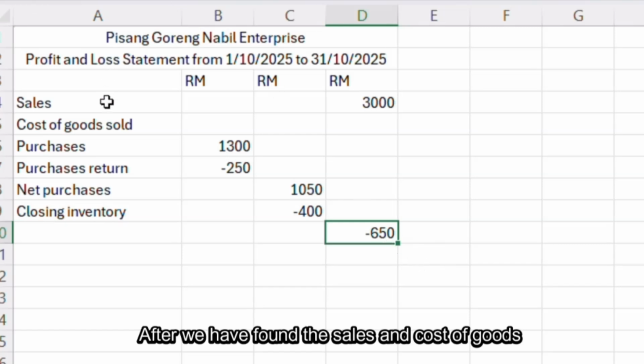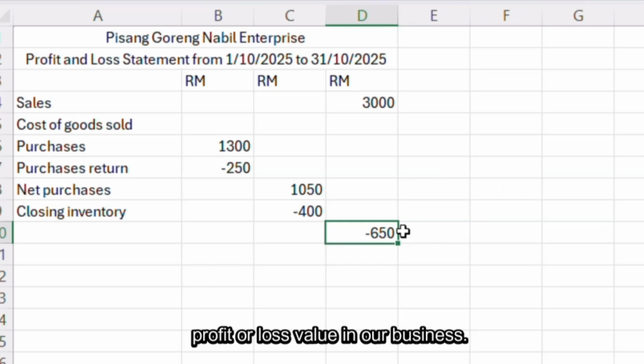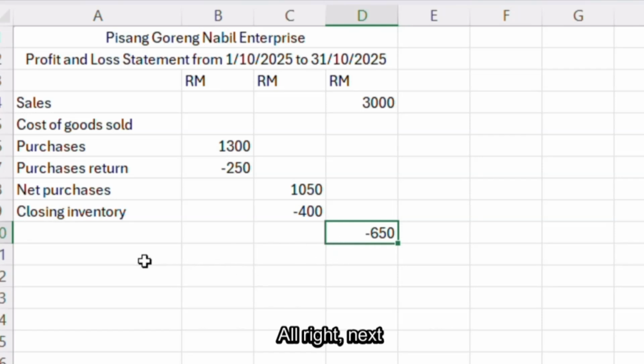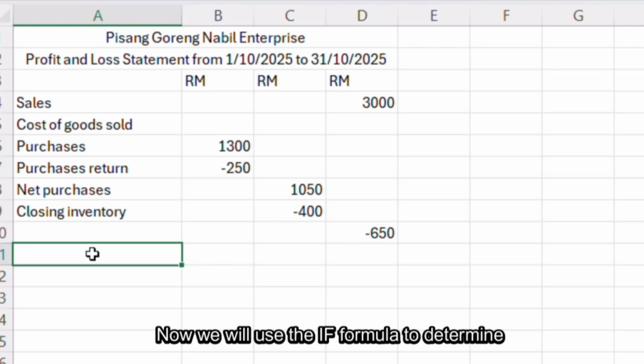After we have found the sales and cost of goods sold value, we can finally find our profit or loss value in our business. Alright, next, move to the cell A11. Now, we will use the if formula to determine if the business is making a profit or loss.